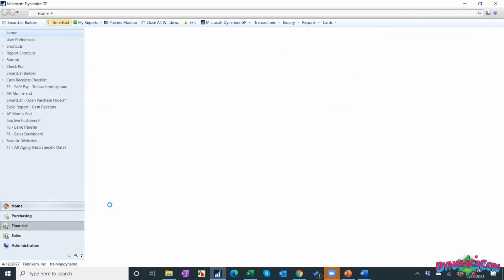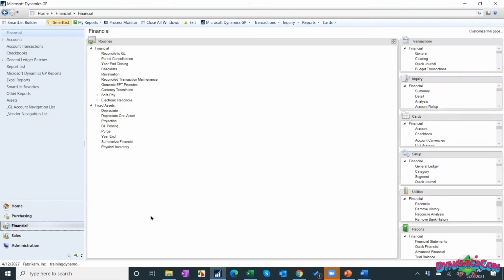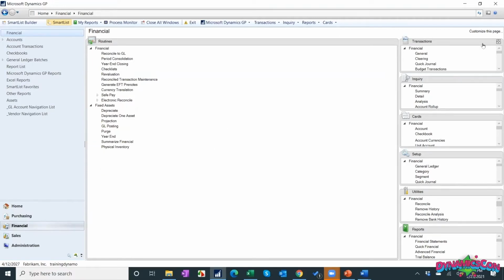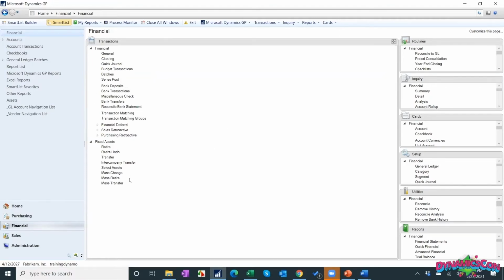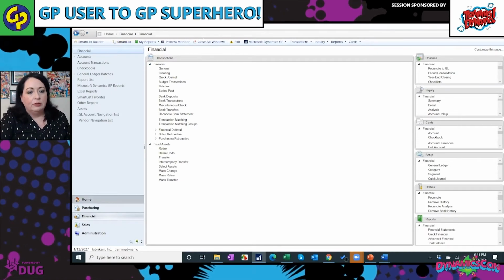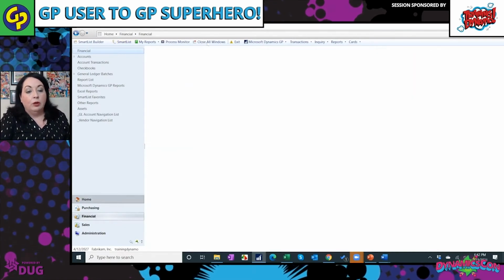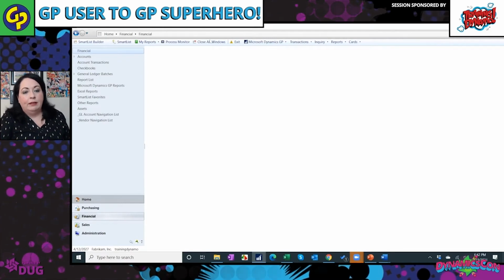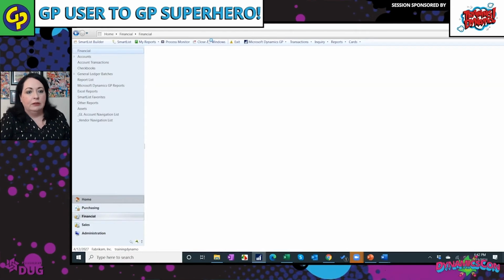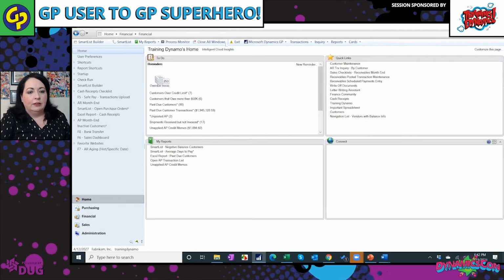So every time I do a bank transfer from my operating over to my payroll account, I come in and I find the window and I'm clicking, and I've got to find it and I've got to do that. What I'm going to do instead is I'm going to make sure I don't have any other windows open. And I'm going to record a quick macro for opening and filling that window out. And then we're going to talk about some cool things we can do with macros. So hopefully go ahead and close all this.